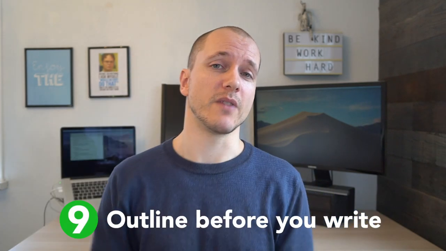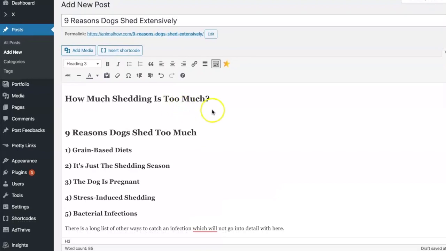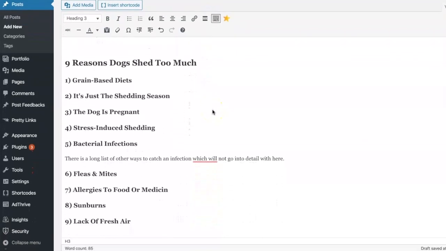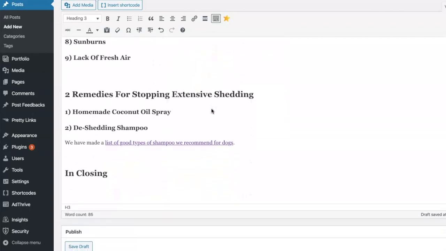The next tip is to do an outline of the whole article before you start writing. Make sure to nail all the subheadings, because by doing so, you will know exactly where to put each piece of information that comes up during your research. And as you're researching, you should create the subheadings, because they will typically match a question you find that people ask about this topic, and then you can put all the information you find there as you're doing your research. And now as you start writing, you just need to turn all these notes into a little paragraph, and it's just a lot easier when you know what each section of the article is about before you even start writing.